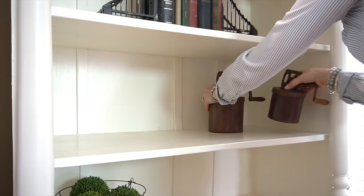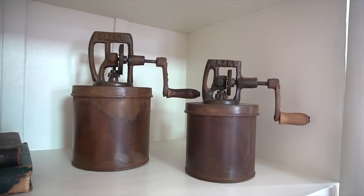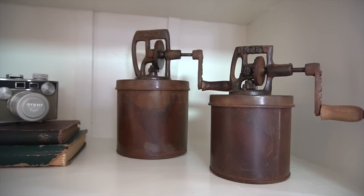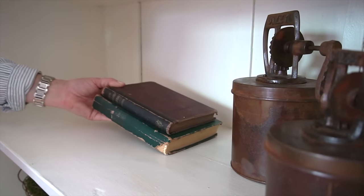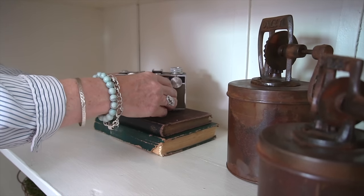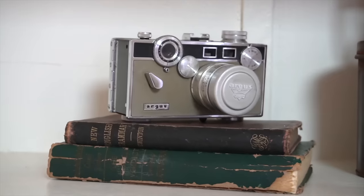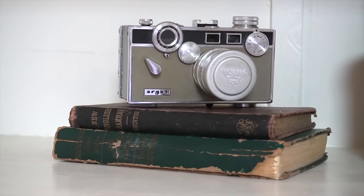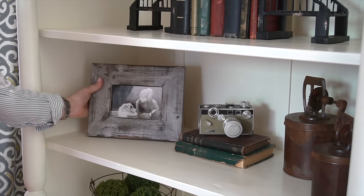I found these amazing gear pot thingies — I really don't know what they are, but take note of their varied height. You could use candlesticks or something similar to easily mimic this. Next I'm using some more books; by setting them on their side I can set this vintage camera on top as a way to display it. This can be done using any knickknack that you prefer. The concept is to give height to whatever you choose to display. The final touch on this shelf is another picture frame.